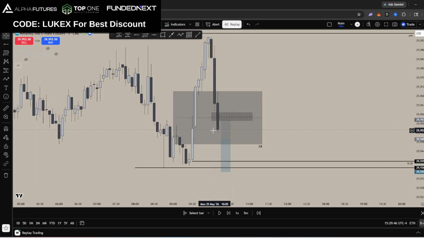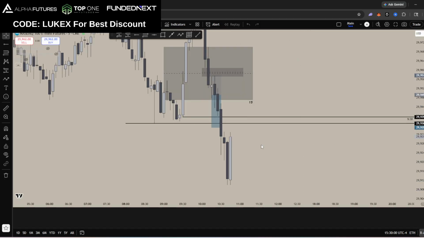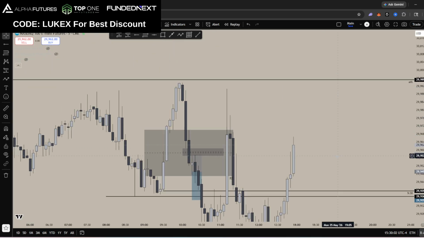So again, once we disrespect the midpoint, this is saying, okay, we're disrespecting the 15-minute condition. Let me get a retrace entry and look for continuations lower. Again, we get that tap into that 5-minute gap, and we take the continuation lower, and it works out perfectly. So this is how you need to be treating your conditions.